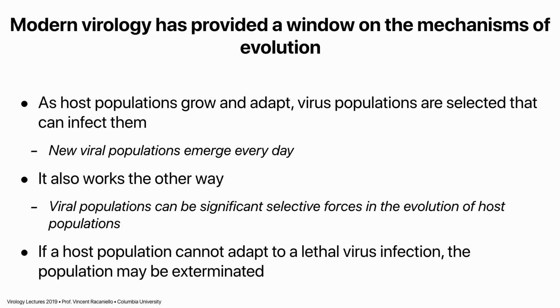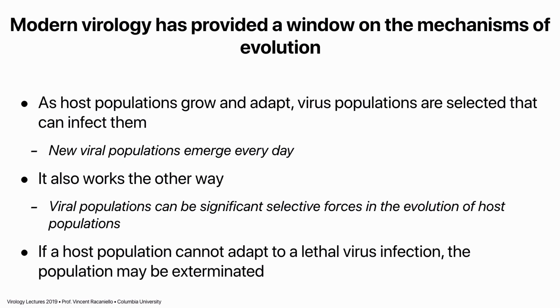Now, virology provides a wonderful window on the mechanisms of evolution, as I said, because viruses reproduce so quickly, and they have huge effects on populations. And of course, you can study evolution in other environments. Island evolution is wonderful to study because an island is formed and it gets populated with certain life forms. They interact with each other. They undergo selection. That's a very interesting environment to study because it's self-contained.